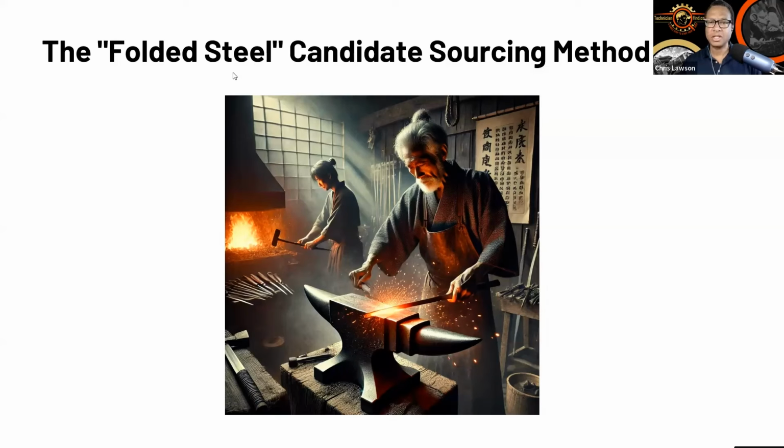After hours of work, Takashi shaped the blade and coated it with a special clay mixture, thicker along the spine, thinner at the edge. "This," he said, "will give the sword its soul." And he heated the blade once more and plunged it into cool water. Steam hissed and the sword took its final form. The clay had slowed the cooling of the spine, keeping it flexible, while the edge cooled rapidly, making it razor sharp. Jiro reached out reverently.